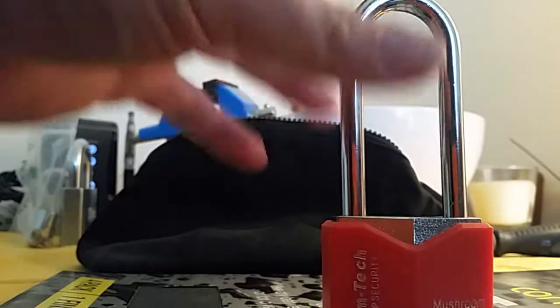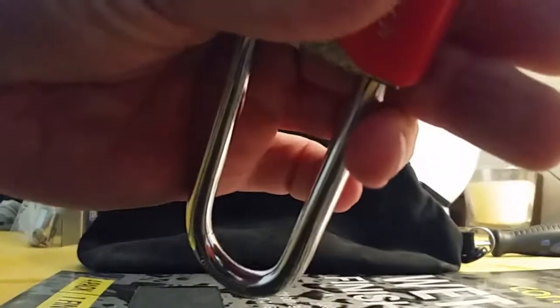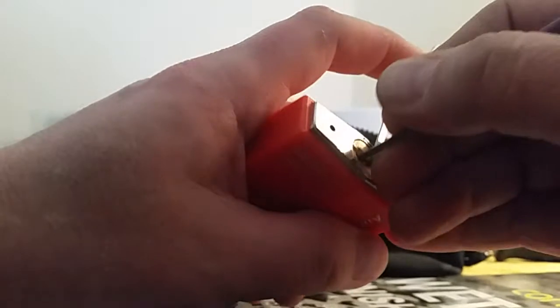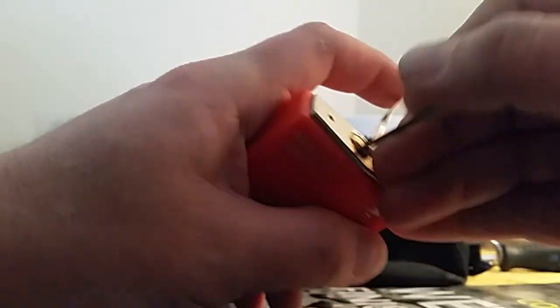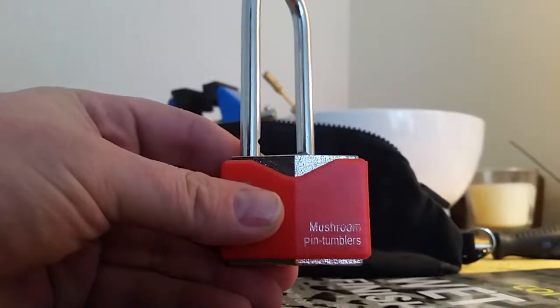I wasn't holding out too much hope for it, to be perfectly honest, but I thought it might be a little bit more entertaining than that. Let's just make sure that it all works. Maybe the pins. Oh no, it is right. Okay, right. Well, there's not a lot more to say about that. That's a waste of 4 quid, but there we are. We'll keep going on to the next one.